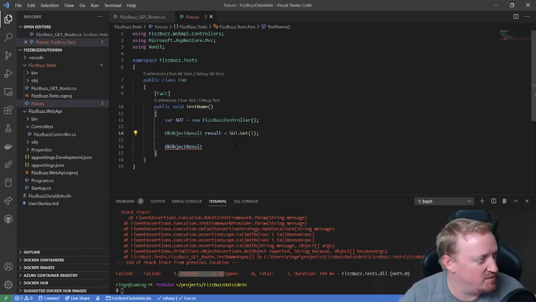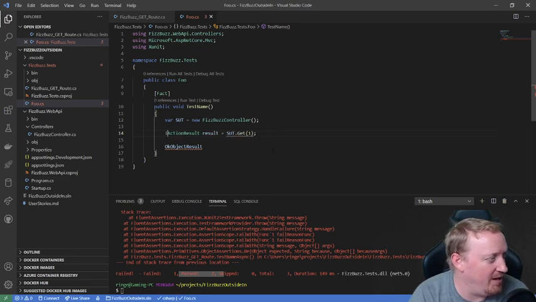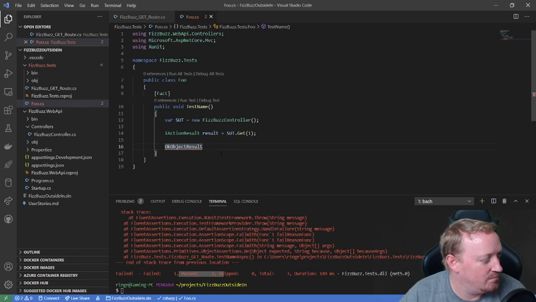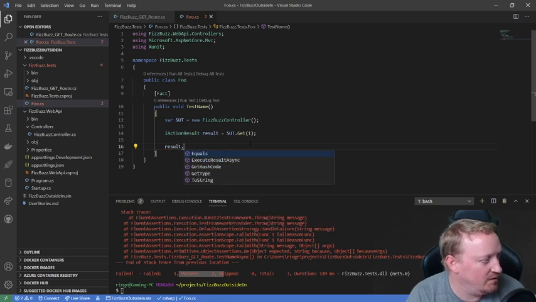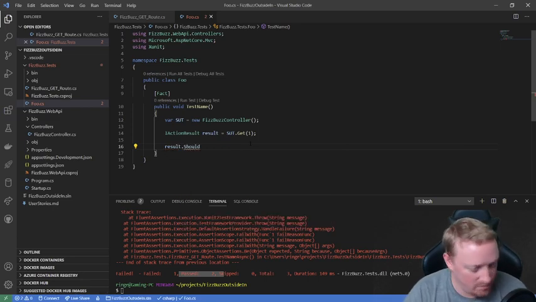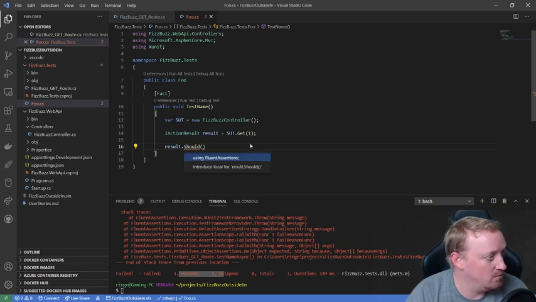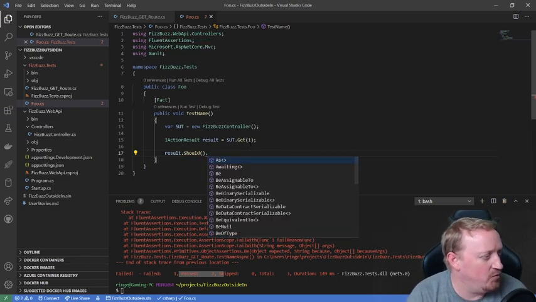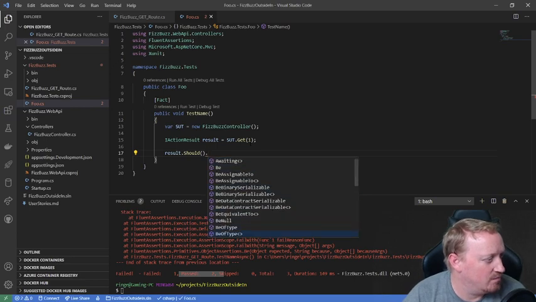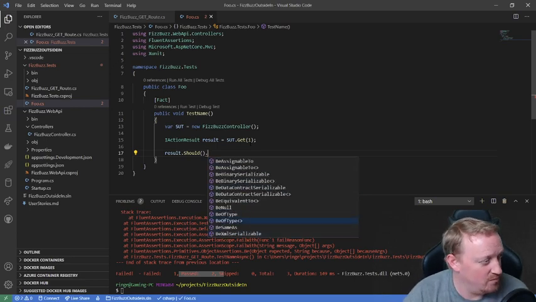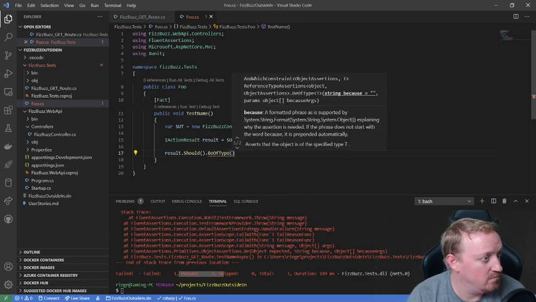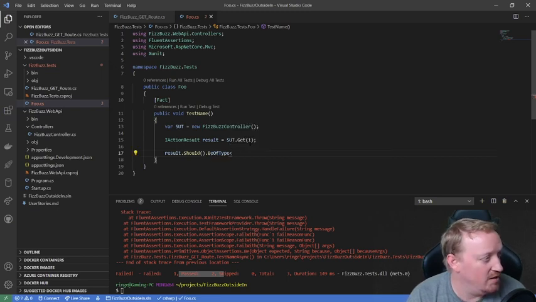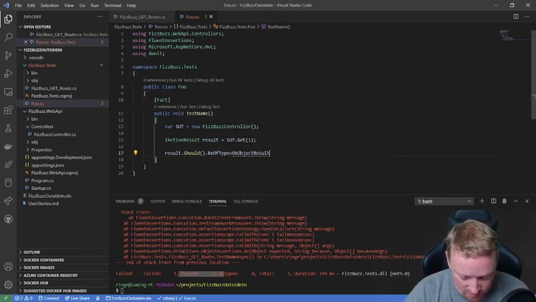Or I could have done this maybe a little differently here. I could still do IActionResult as the result type. We could say result should, and we should be able to say be of type, and we can say it needs to be of OkObjectResult.